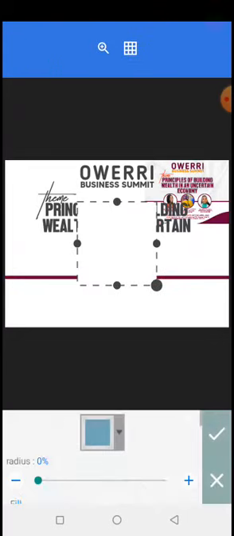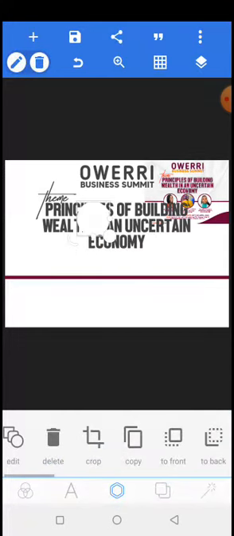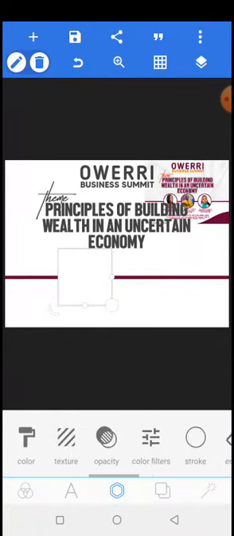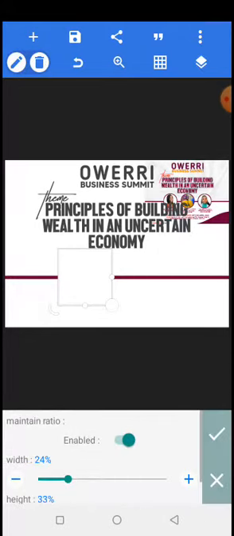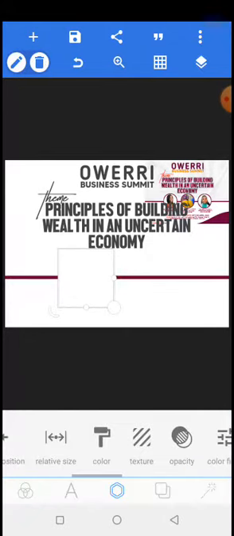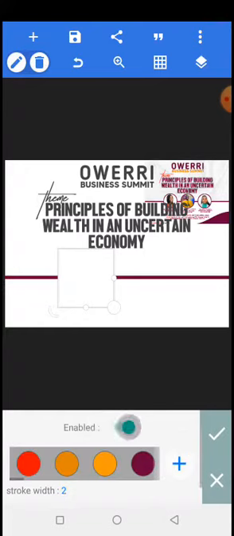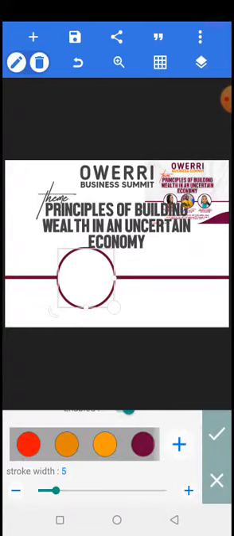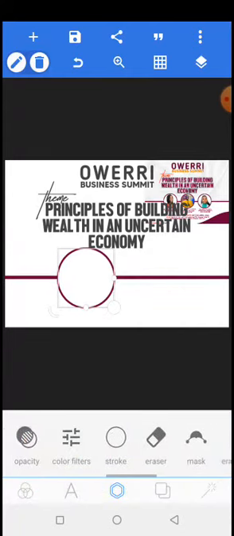So the next thing is I made another image, a circle like this. Then I added another stroke to it. Well, let me check the size first. I think it's 25. Then I added a stroke using the same color. The stroke, no, stroke 4.